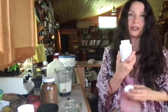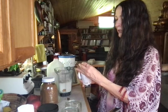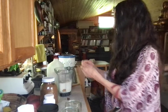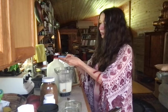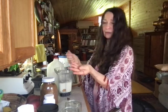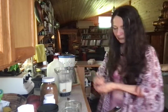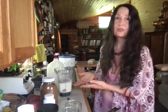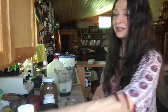And then this is chaga mushrooms. So I'm going to put in, let's make it really dark, three chaga mushrooms. And I will put in some, these are just capsules that I'm opening up. And then, now you could just keep it vanilla-y. You could have a vanilla pudding. You don't have to get all fancy like I am.